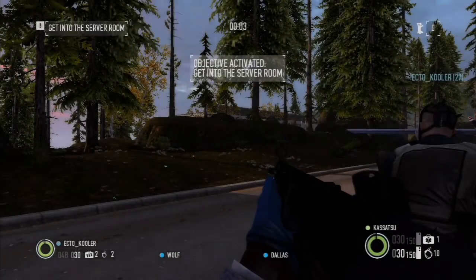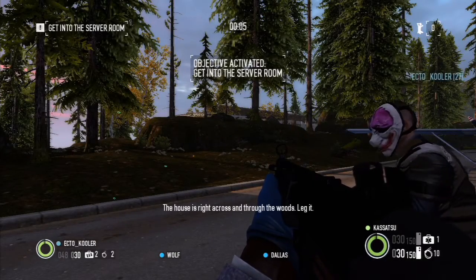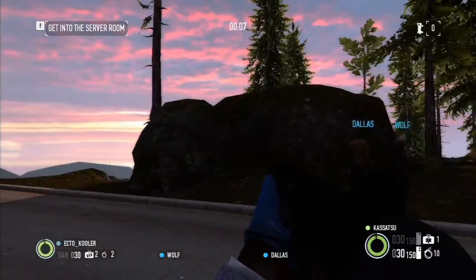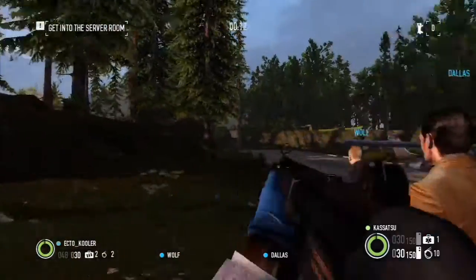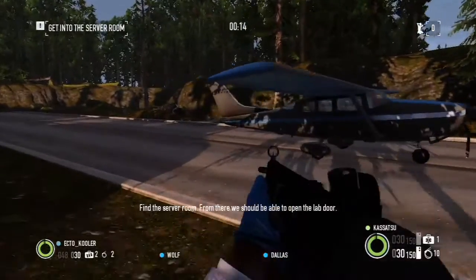Bullseye. Point breakdown. Get inside the house. Find the lab. Get the engine. Get back to this airfield. I think there are different engines. Oh, what's this? And Alex made the requested drop somewhere. Find the server room. From there we should be able to open the lab door.